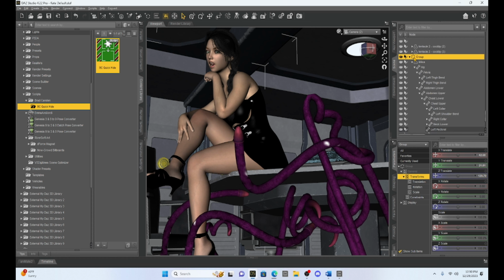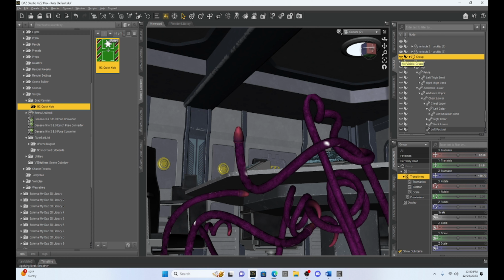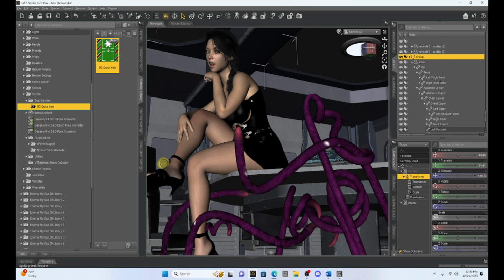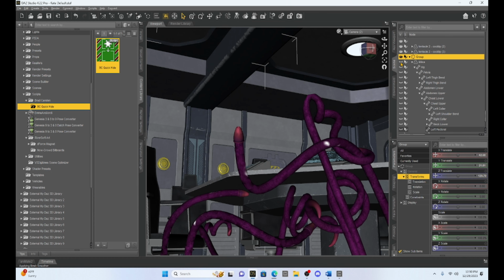So if I have that group, see, I can now hide her and then every part of her disappears, which is pretty cool. Another thing that you can do though is if you hold down your control key and then hit the hide button for your character, she will completely disappear as well. And then to have her come back, just hold the control key and hit that eyeball.